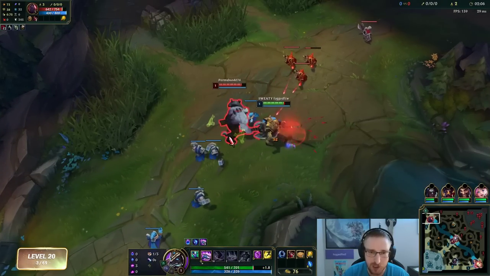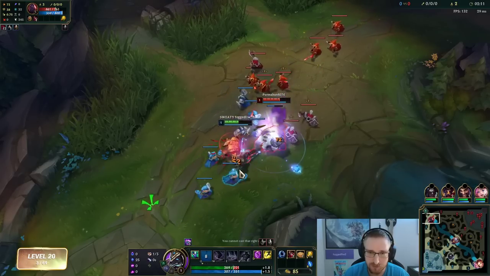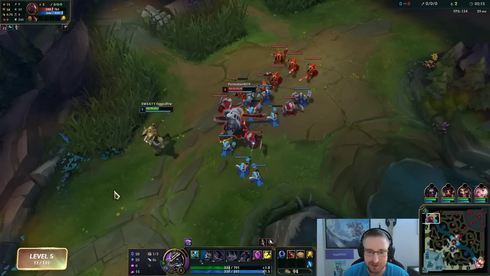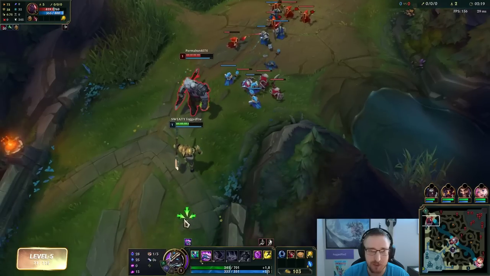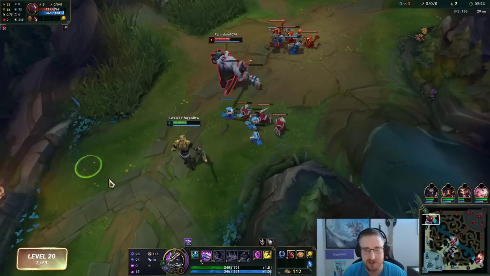Now I'm gonna fight him while I'm in my minion wave here. This is totally fine with me. I love that my Q can proc Comet, by the way. So he's trying to play aggressive, trying to play up front with his W. I'm totally fine with this.